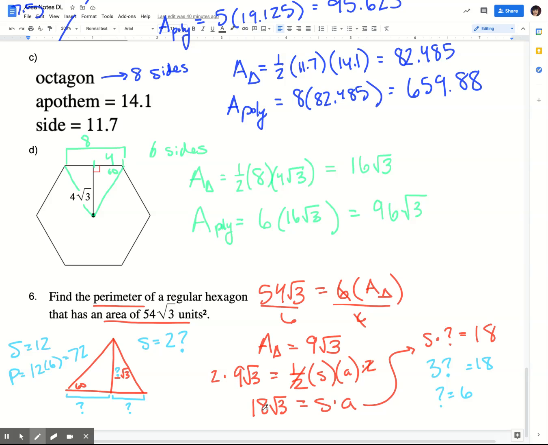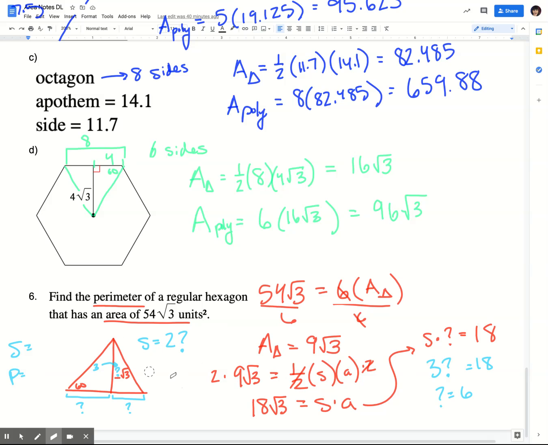That's my bad, because again, the goal here is to get the side length times this apothem to be equal to 18 root 3. So in order for that to happen, it really should have been 6 times 3. So my side length down here would be 6 total, making this value right here 3. Apologies, guys. I realized this after I completed the whole problem, that I made that little error right there.